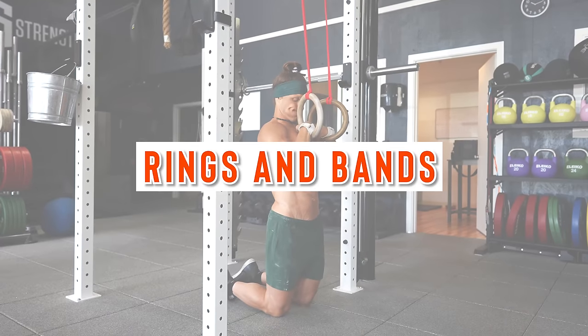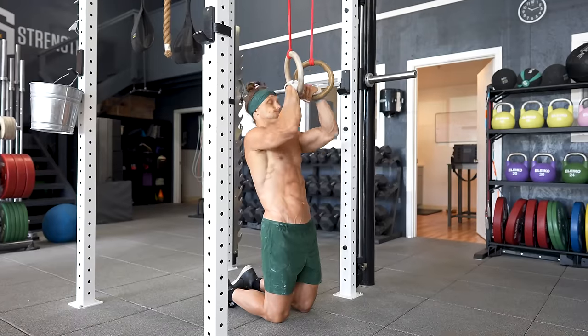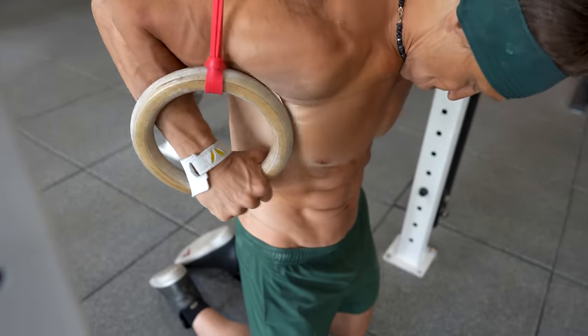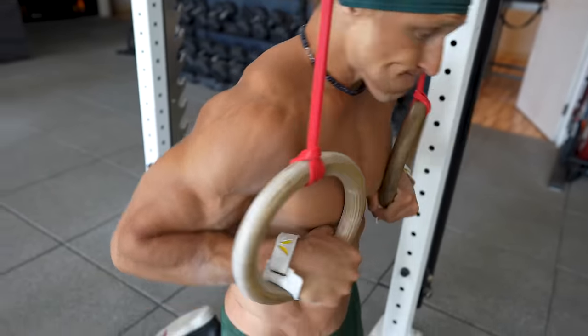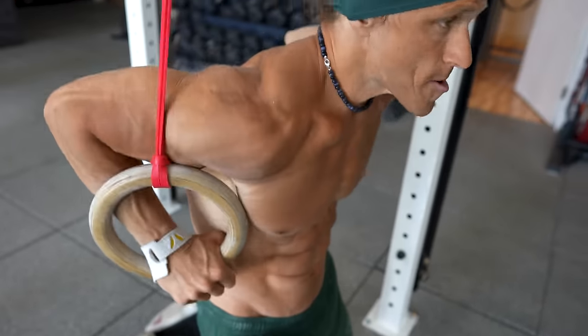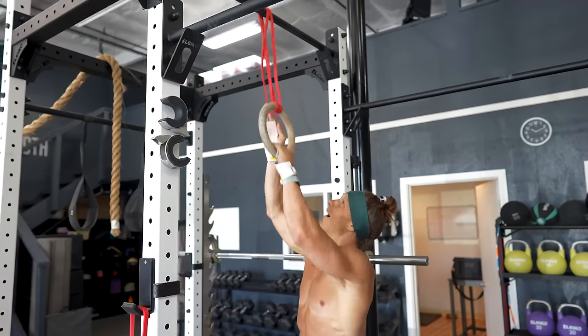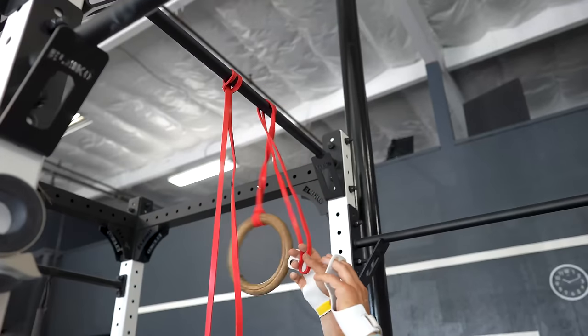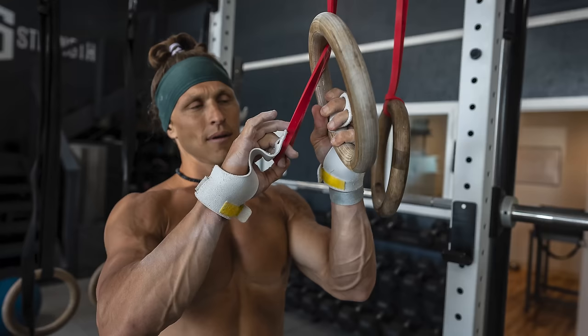The first skill drill that I want you to practice is called rings and bands. Essentially, you're going to hang rings from jump stretch bands so that you can rehearse this pattern of rings through a pull-up, transition, and a dip under extremely low resistance. I've seen people try and rehearse this with different methods using feet on the ground and knees on boxes, and none of them are as effective as this simple setup. The hardest part is just looping the rings through the band and getting them anchored to a pull-up bar or a cross beam overhead.